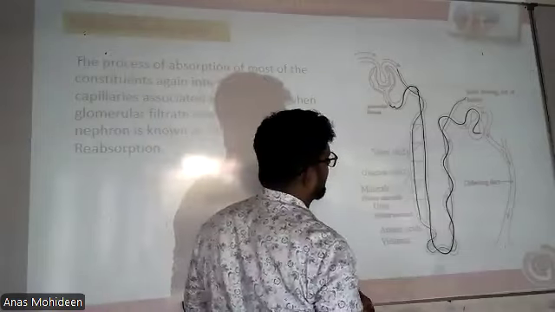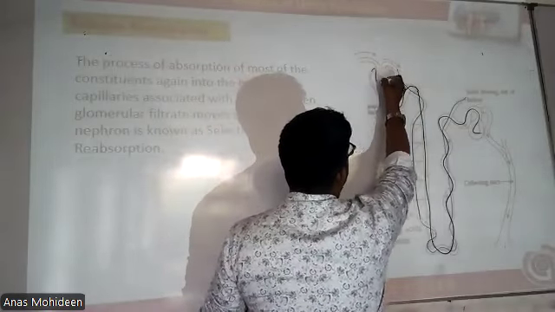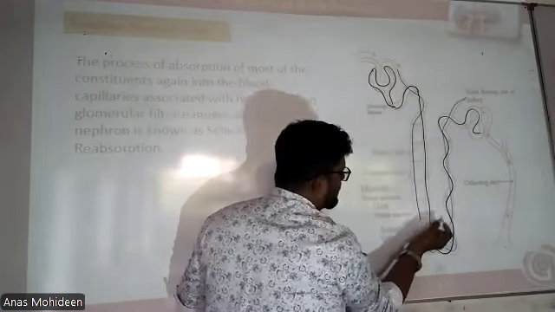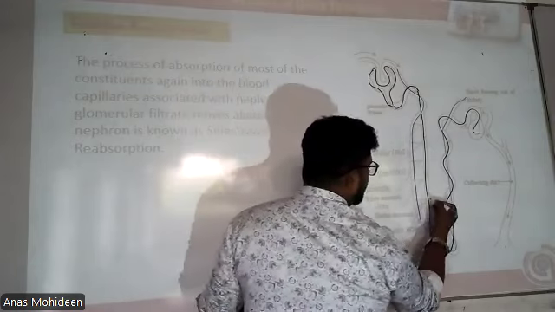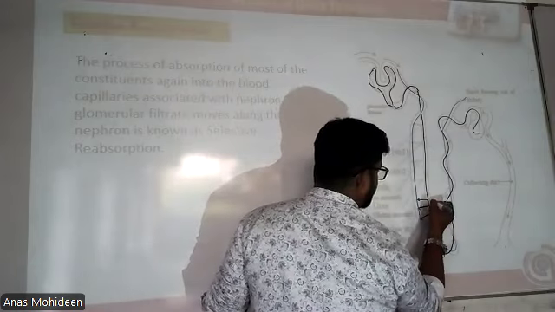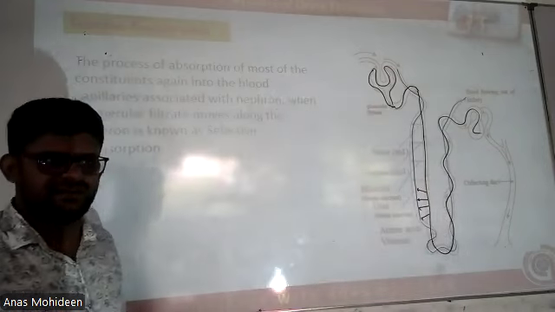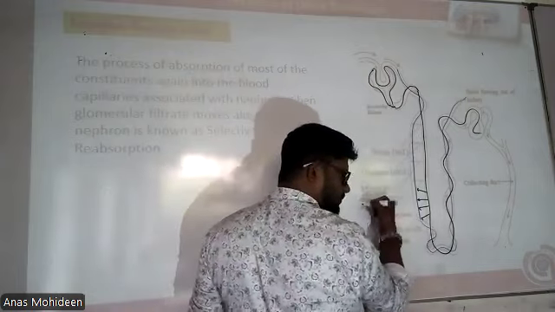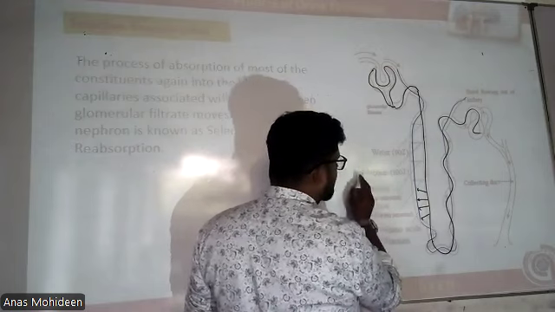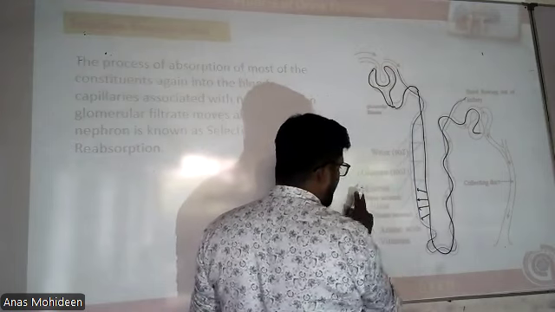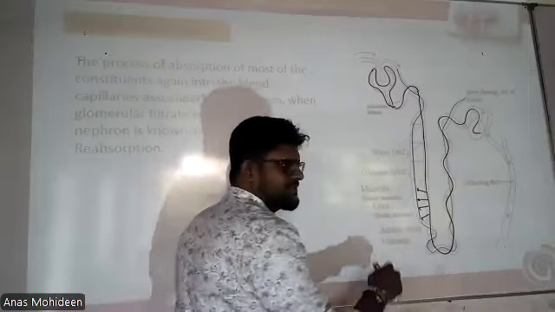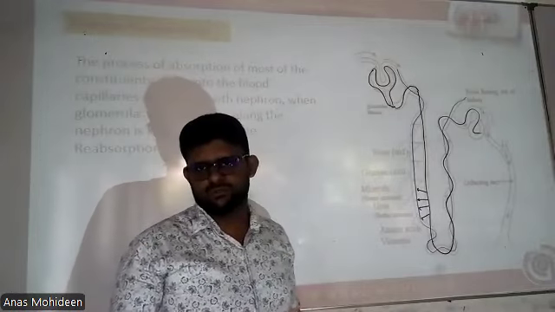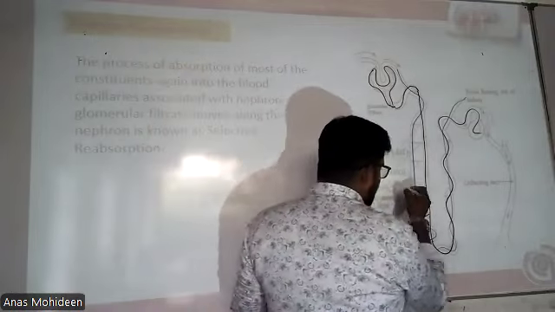So see what happens. After passing down, this glomerular filtrate, when it comes down, the black color is the nephron. From nephron to blood, selected particles are taken. What are the selected ones? 100% glucose, almost 90% water, minerals, some amount of urea, amino acids, vitamins are taken. This is what we term as selective reabsorption. Okay. That is the second stage.